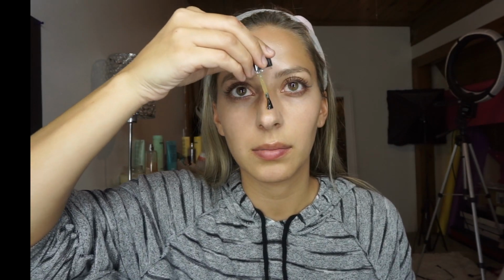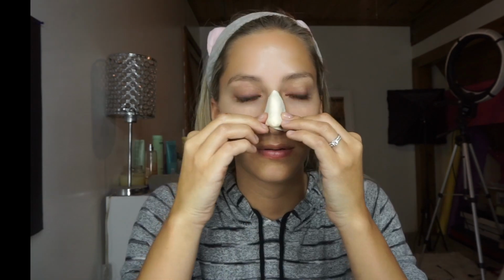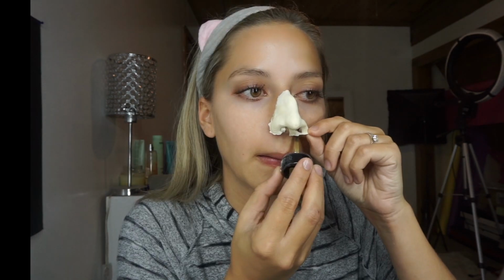So I'm going to place it on my nose to see where we need to put the spirit gum. So it's going to look a little crazy at first. Just bear with me. So I'm just going to put it on my nose and on the sides. And I'm just worried about the top right now. I'll fix the nostrils in a minute. Alright, so the nose is on, kind of. This is what we got. We're just going to go with it because I can't do it any better than this.